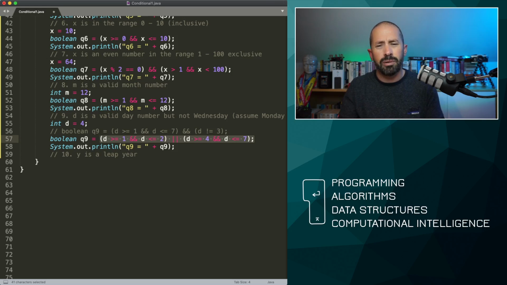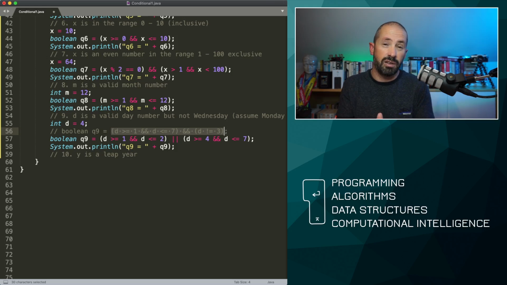But we're only dealing with a small enough range in that it's only the numbers 1 through 7. And in this case, we just want to avoid a single day. So the first solution is a little bit better for that situation. But if it was a larger range and more numbers that you wanted to hop over in the middle, then the second approach might be a bit better for that. Either way, both of them work, okay?